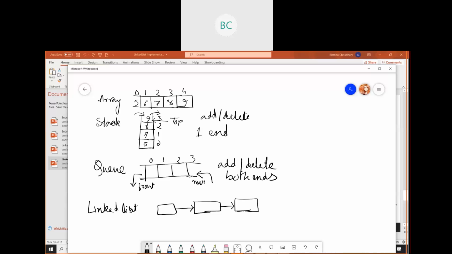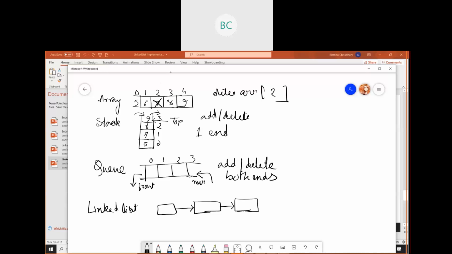In array, what happens? It's nothing like ends. It never follows first in, first out, or last in, first out. We can just access any item by taking the index. So if you want to delete an item, you can just write delete array index, then this item will be deleted. Correct? We just need to give the location of a value, then it can be deleted.